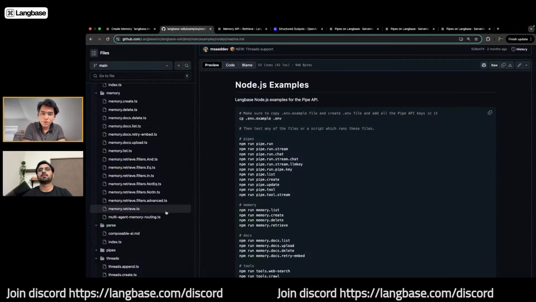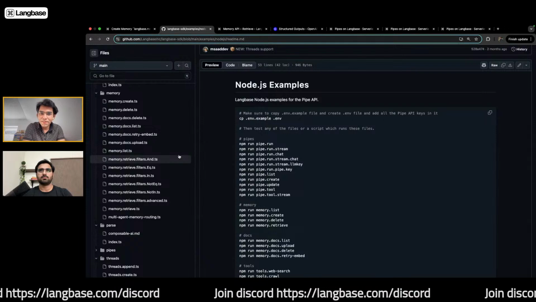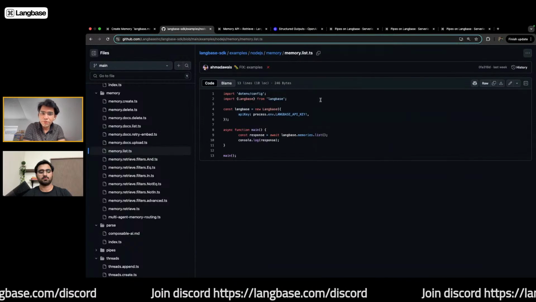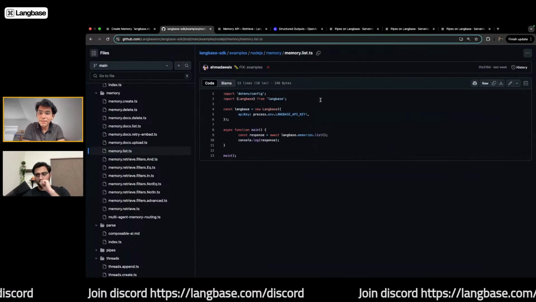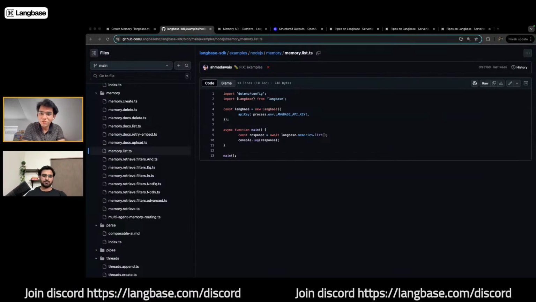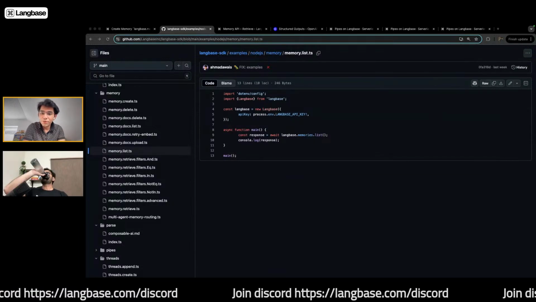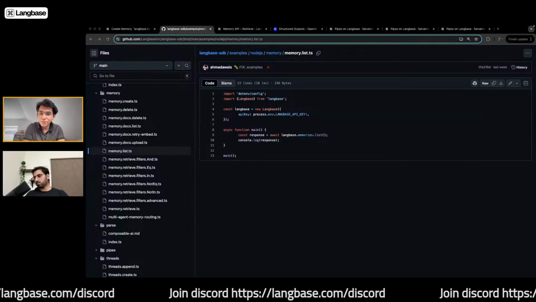With memory, I'm really curious about the retrieval, because I feel like that's where the magic happens, where you can just give your memory a query and get the similar chunks.